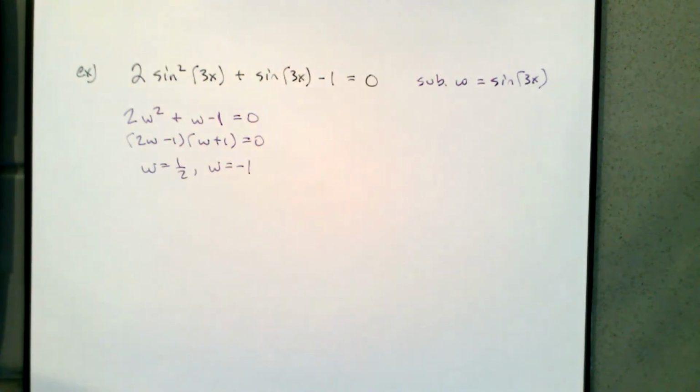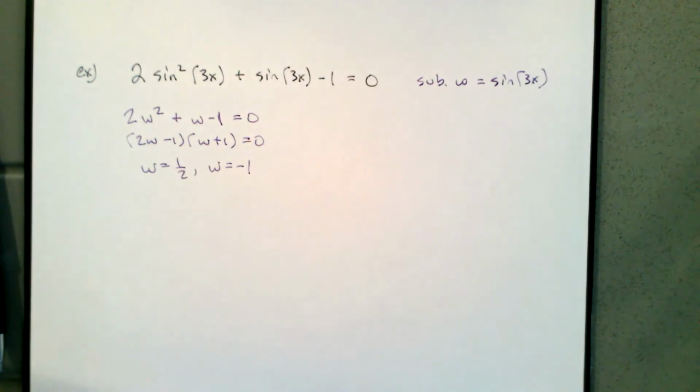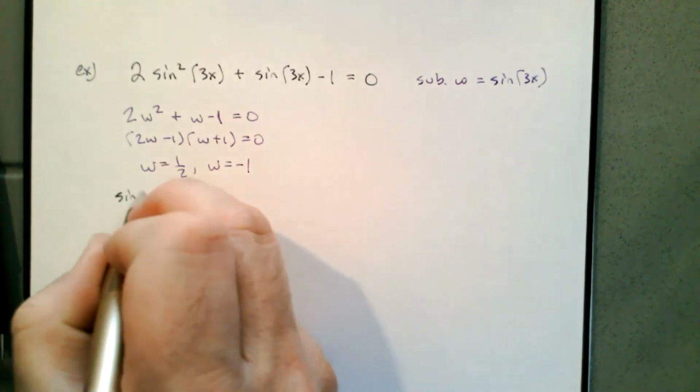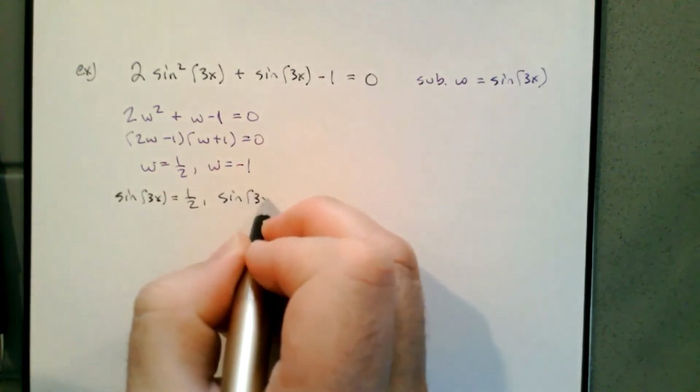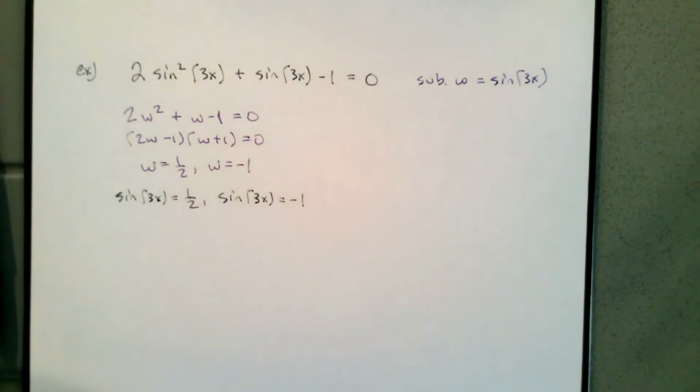But now when we unsubstitute our w's, it's not the sine of x that we're looking for, it's the sine of 3x. So if we think about the order of operations and what happens to get x to 1/2 in sine of 3x equals 1/2, first we multiply by 3, second we do the sine. So the first thing that we're going to have to deal with is the sine inverse, which means reference angle in the appropriate quadrants. So our reference angle for 3x this time.